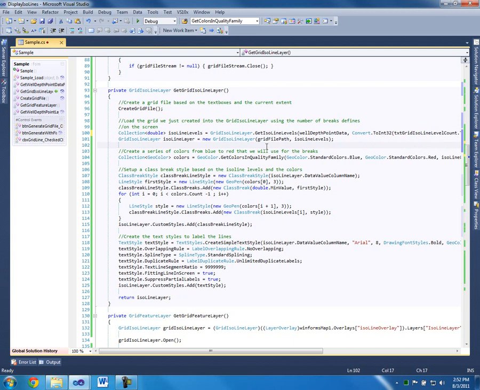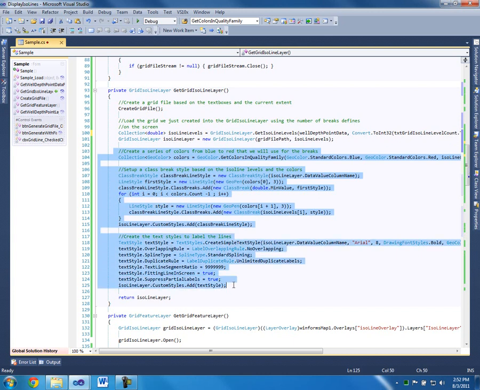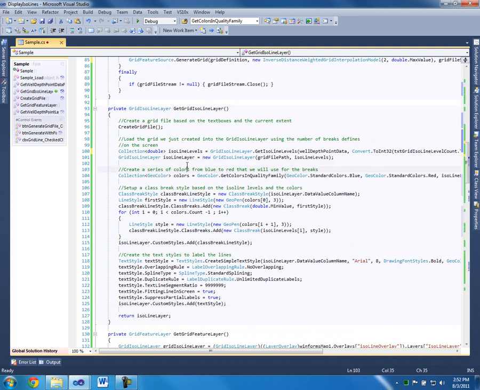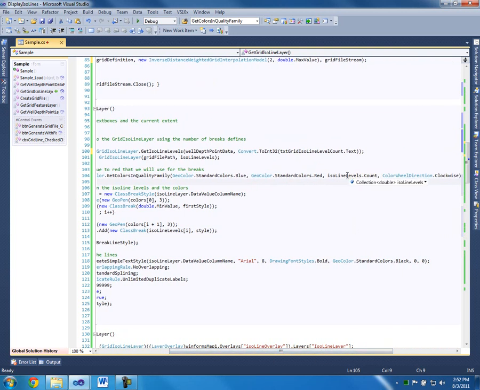But there's still a couple other things, because we don't want to just have black lines, but we want to color them so you can see some differences. So the rest of this code actually just has to deal with the styling of it. And here we've done some shortcuts. One of the methods that we have in our color system is the ability to get colors in a quality family. What that means is that you can pick a starting color, here blue, and you can pick an ending color, and you can pick how many items that you want, and you pick in what direction we go around the color wheel. And what we're going to do is create 25 different colors between blue and red clockwise on the color wheel.